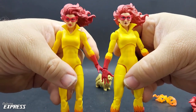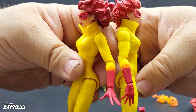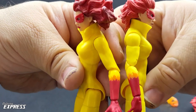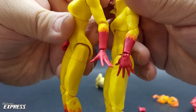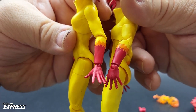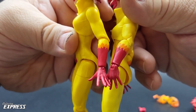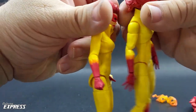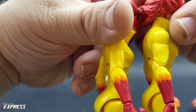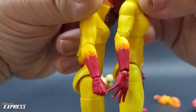I think you can notice that a little bit. It's got the flame effect still, the flame decos. Actually, I think I like... let's do apples. The apples, same arms. Same decos. Looks like they use the same paint deco file for that. Yeah, the same decos on both the arms.